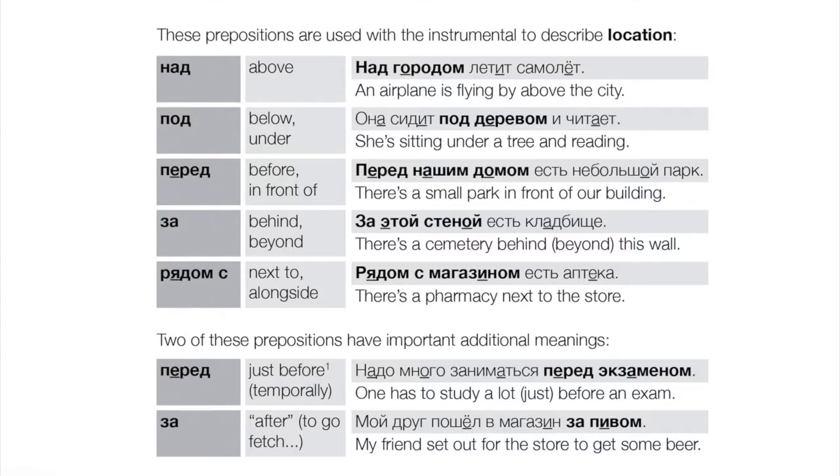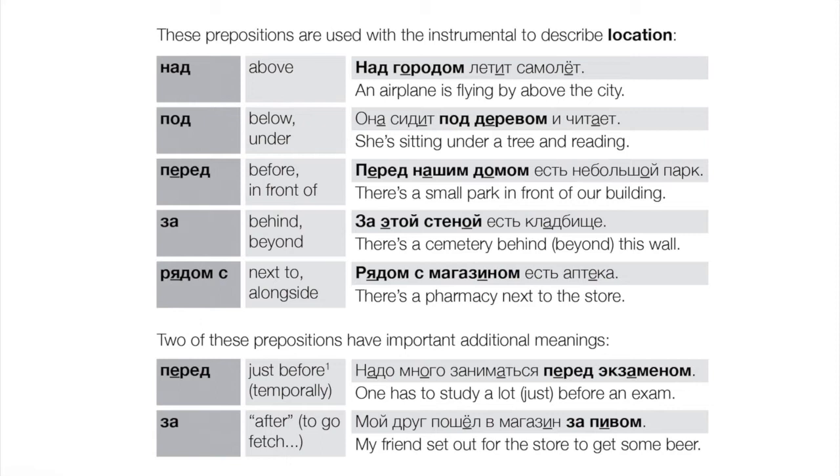Okay, a few new prepositions of location with the instrumental. So these are kind of easy to memorize, right? They're above, below, in front of, behind, right? So sort of two sets of opposites, all of which take the instrumental when we're talking about где, right? When we're telling where something is located. Again, not where it's going, not where it's coming from. Well, there's a bit more to say about that, but we'll talk about that in a moment, right? So location, at any rate, is going to be one of these prepositions followed by the instrumental.